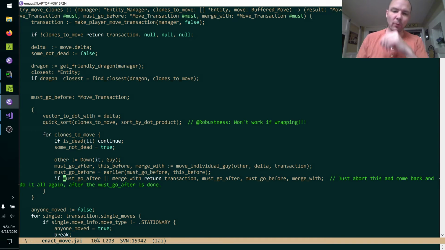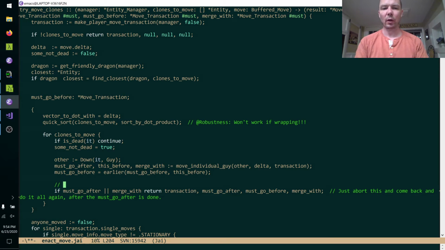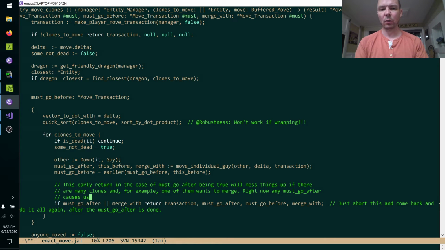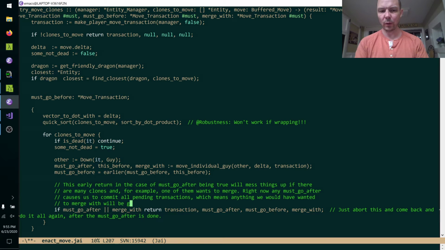I should put that as a note here though, because it is a good point. So this early return in the case of must go after being true will mess things up if there are many clones and, for example, one of them wants to merge. Right now, any must go after causes us to commit all pending transactions, which means anything we would have wanted to merge with will be gone anyway.